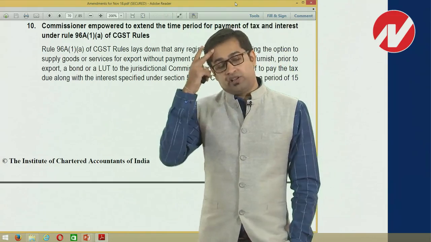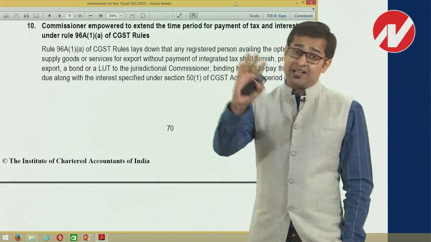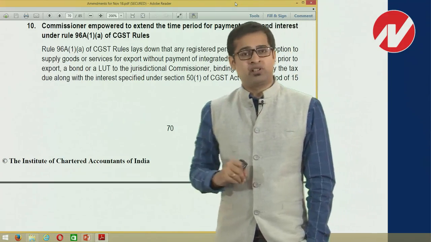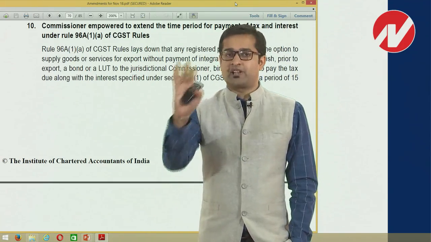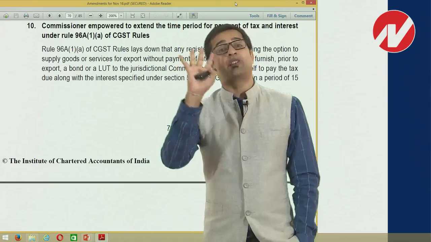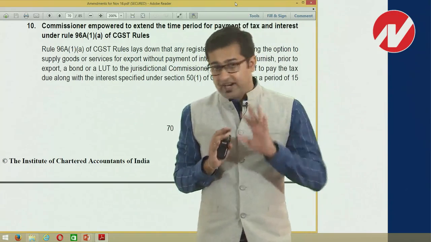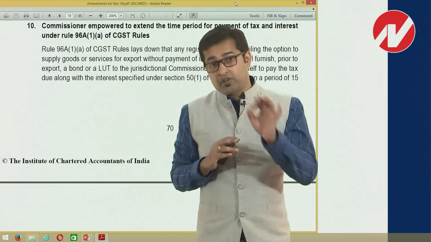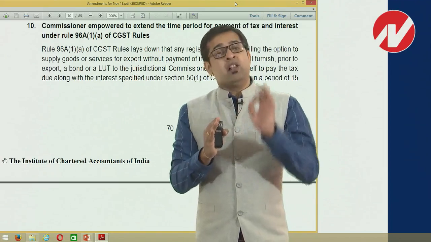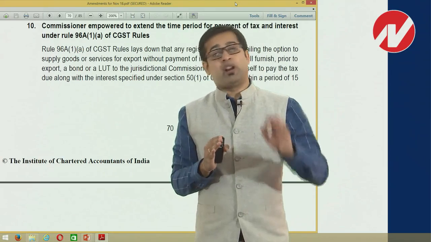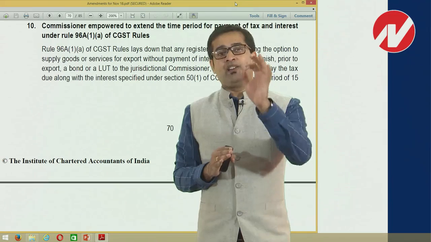Now there are two possibilities. Within 3 months either the goods will be exported or they will not be. Let us say if goods are getting exported within 3 months, then there is no question, because we have removed goods under an undertaking that goods will be exported within a limited time period and they have been actually exported. So we have matched that timeline. Now let us talk about the second possibility. We have removed goods from the factory without payment of tax under an undertaking which says that within 3 months the goods will be exported, and now they are not getting exported. So if it is not getting exported, this is technically called default.